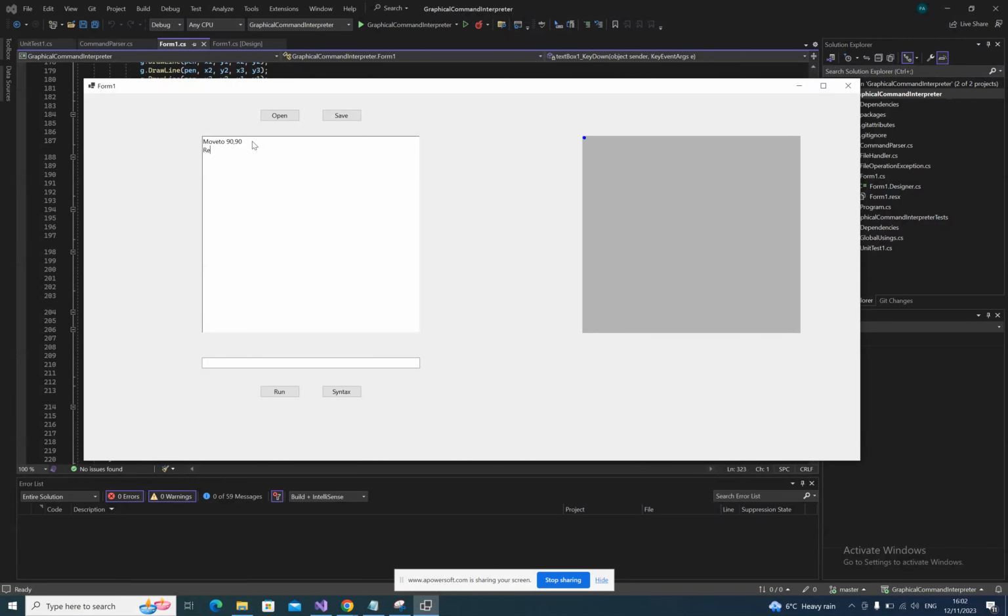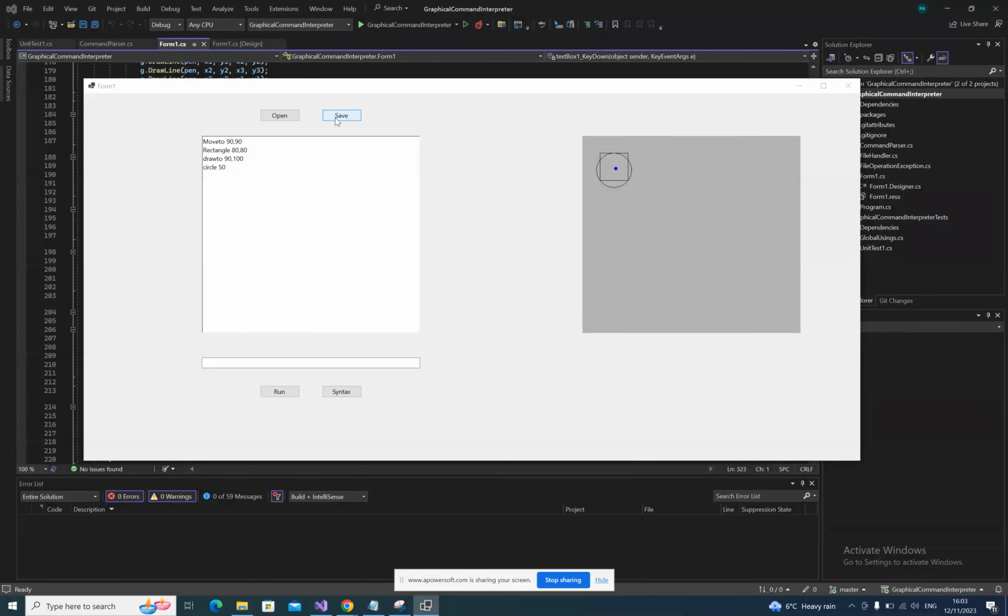Say rectangle 80, and yeah, say draw to 90, 100, circle 50, then run. So that's it.